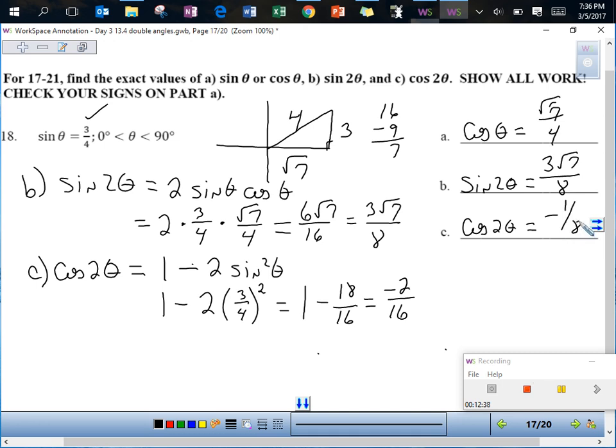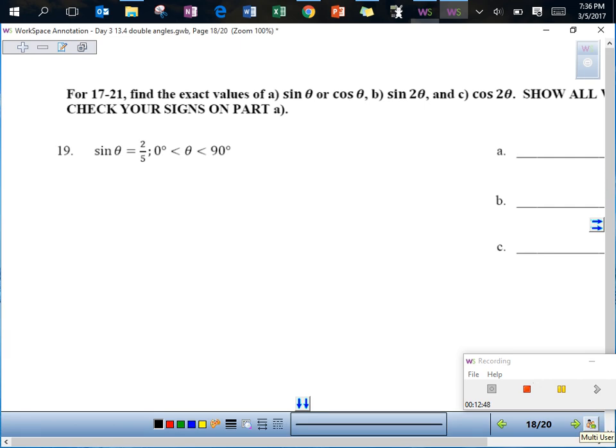So guys, that's all we got going so far. We'll pick the formula and then go from there. I'm going to go ahead and skip number 19 because I think that's really pretty easy. You would draw a triangle in the first quadrant once again. You'd fix it up to where the sine is 2/5. This side would be 25 minus 4, square root of 21, and then go get your 2 answers. Okay? But let me jump over to number 20 because it deals with the cosine, it deals with a different quadrant, but the steps are not going to change.